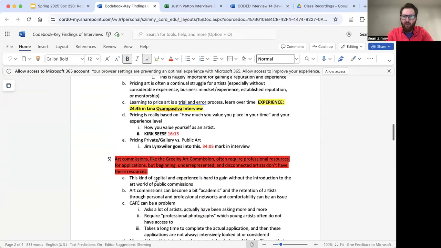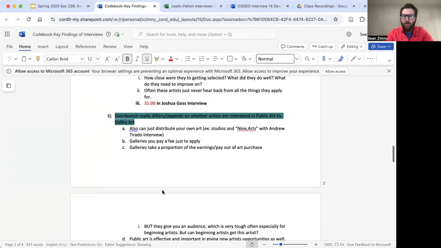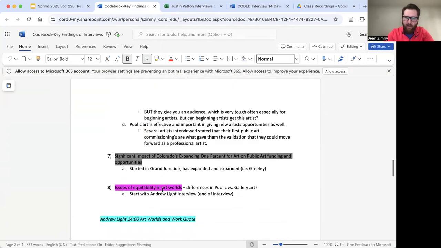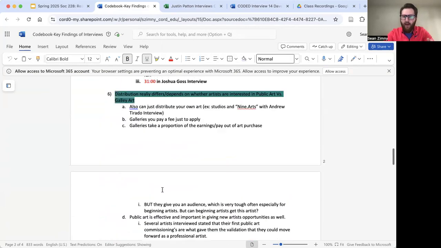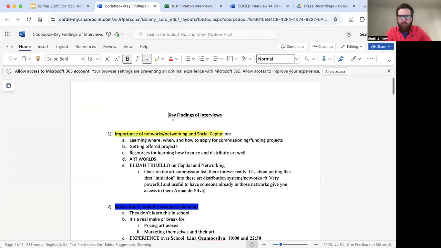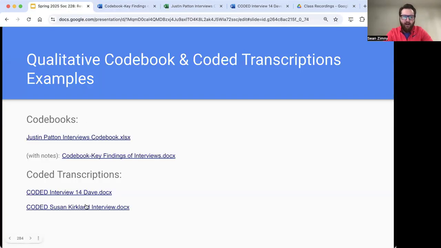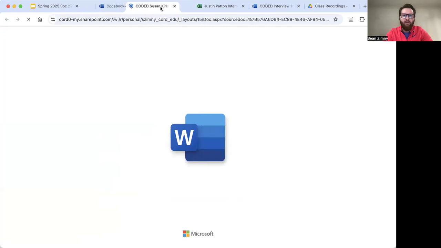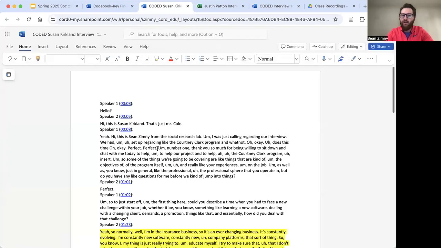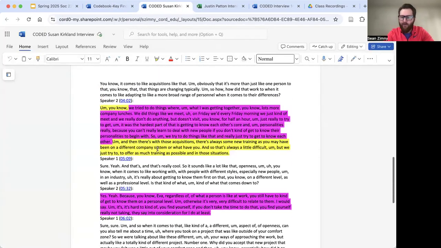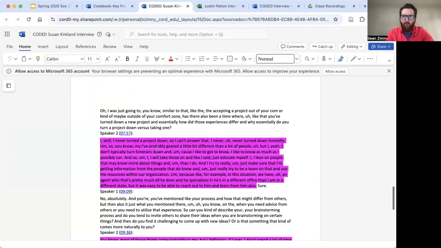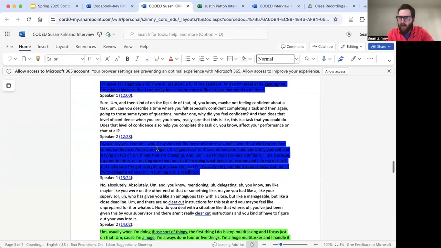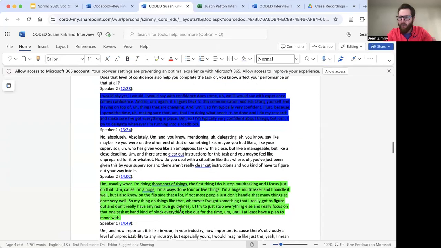See how you have the codes listed in the same sort of way, with the same sort of highlights. You can do the same sort of add notes here, an example of a code book, and then let's also add another coded interview here. So again, another example of what a coded interview actually looks like, where you're going through the entire transcript and highlighting specific segments that the person is answering about your key themes.